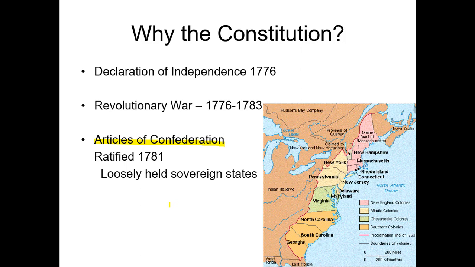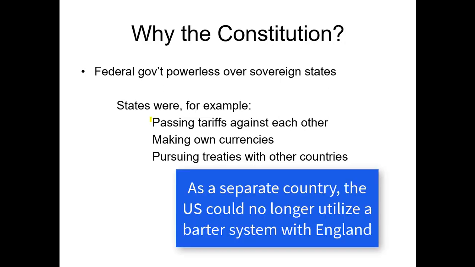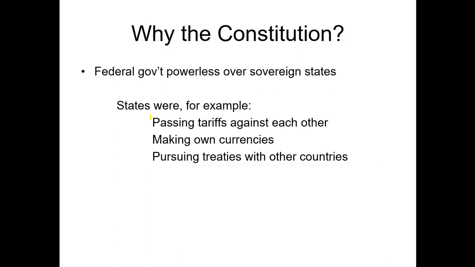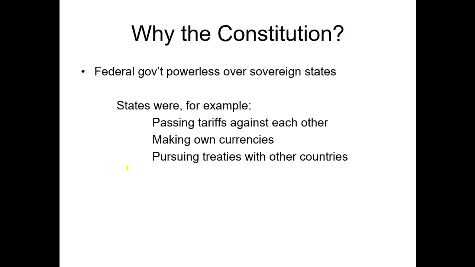So they were kind of pursuing their own interests, as you could logically assume there. And there were lots of things going on. First of all, there was a recession, which is not unusual when you make a big transition like that, particularly from the barter system that we were in with the United Kingdom. And then when that barter system went away, farmers had to pay their bills with currency, and so there were some economic problems, particularly for the working men, the farmers, former veterans of the Revolutionary War.